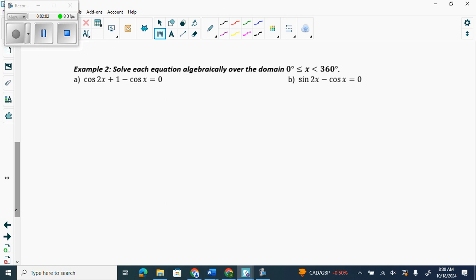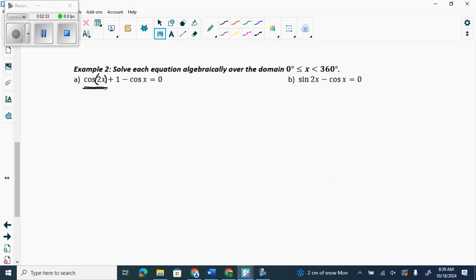I have cos 2x. This is my problem. It's my problem child. Can't factor with it. Can't solve with it. Yeah? I know that right away. Then I have plus 1 minus cos x equals 0. So I know that the cos 2x needs to go away so that I could possibly do something with this. What's left in this question? 1 minus cos x, correct? So which of the 3 double angle identities would I use so that I would just have coses?